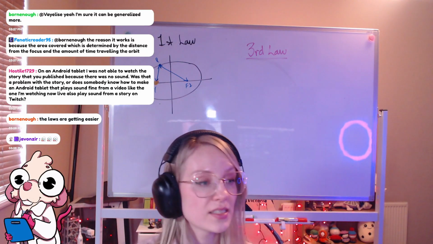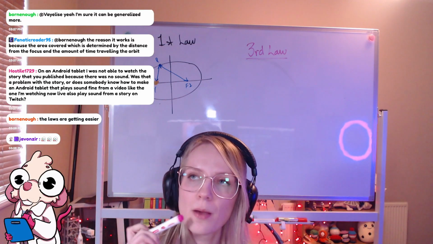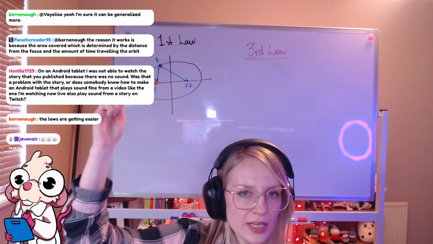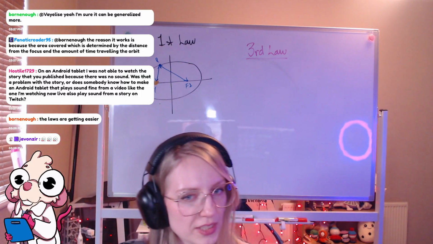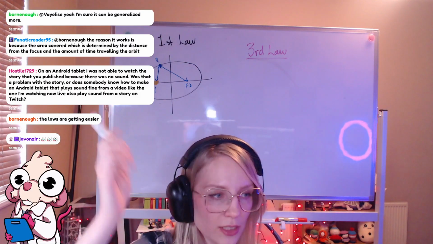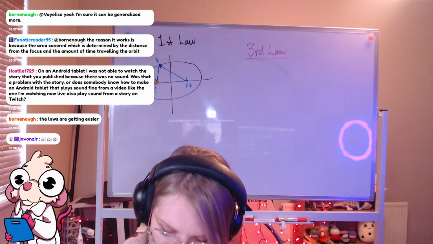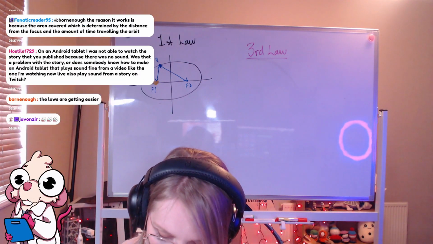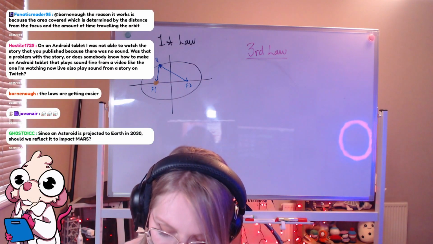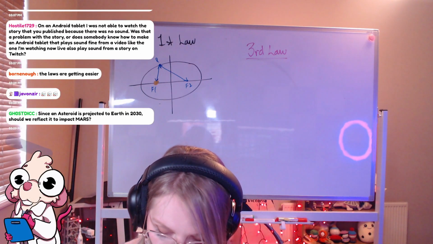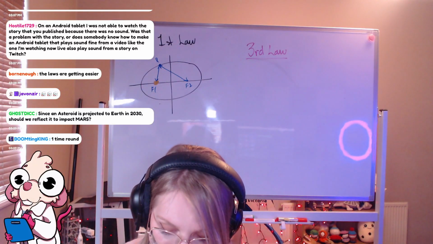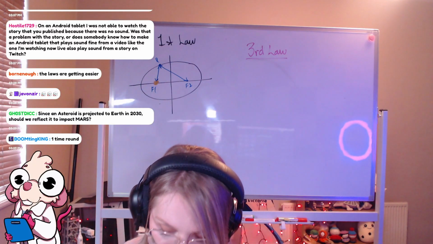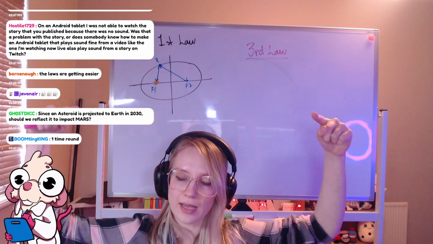Now, mean distance means average distance, okay? But how do you get an average distance when you're an ellipse? You're not rotating in a circle, it's an ellipse. The mean distance equals the semi-major axis, i.e. half the distance from the planet's near point N and the far point M. That's the x-axis.